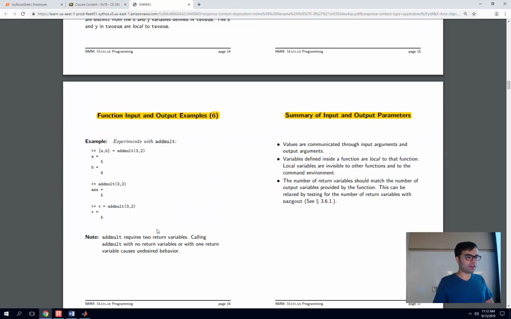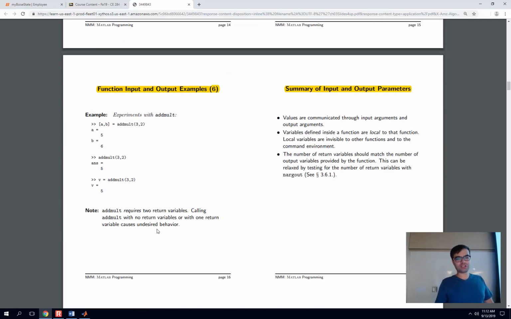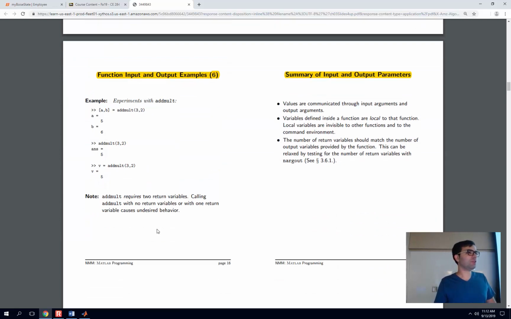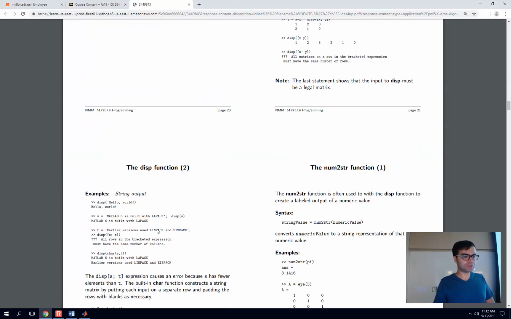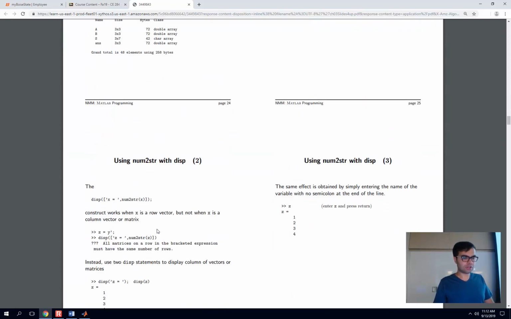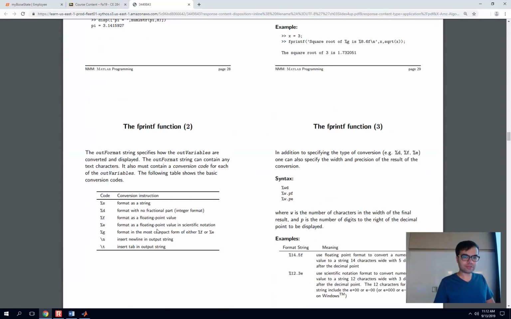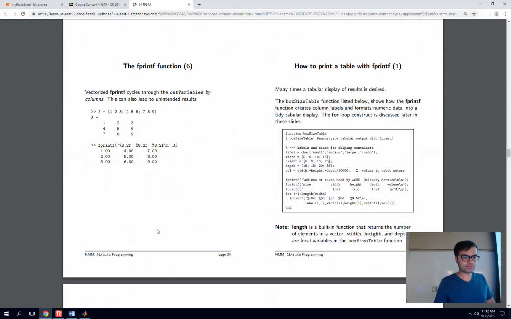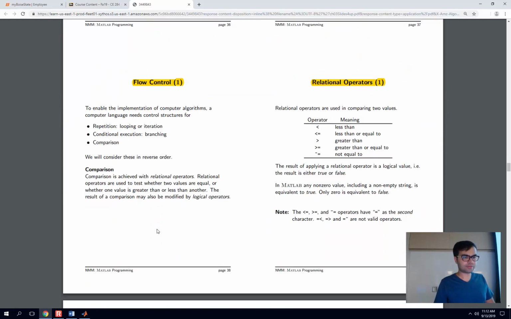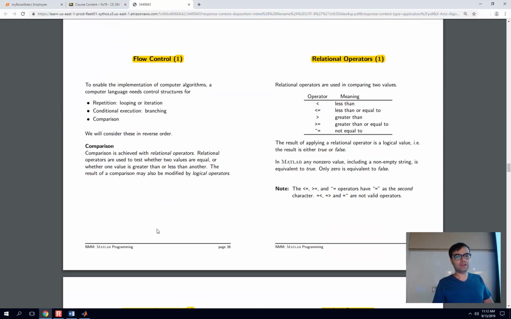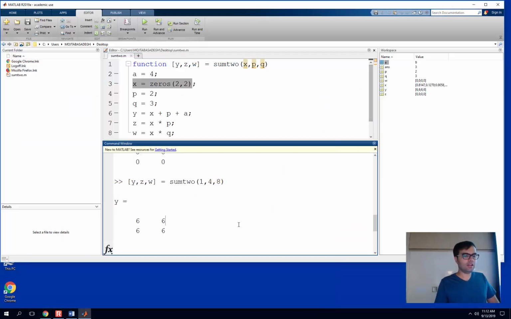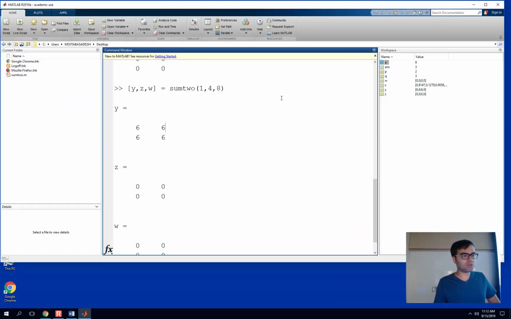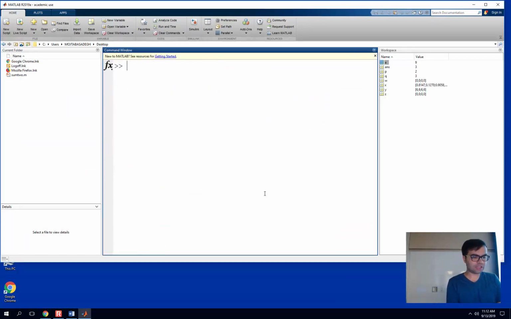Now I can, with clear conscience, move to logical operators and relational operators, sorry. Okay, so let me close this. Let me do clc. All right.